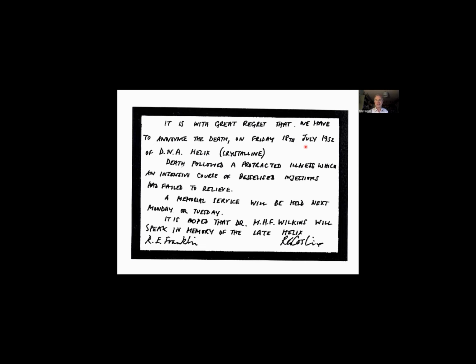It shows that Rosalind has a sense of humour, but there was a sort of an edge to this. There clearly was an edge to this, and I don't know quite what happened on Monday or Tuesday. But this has been taken as evidence that Rosalind was definitely of the view that DNA didn't have a helical structure, but she was, I want to stress, speaking only of the crystalline A form DNA. So Rosalind was trying to calculate the Patterson functions and calculate her way to the structure.